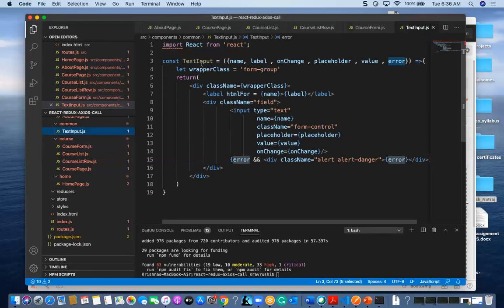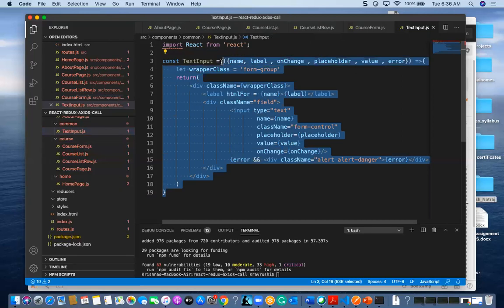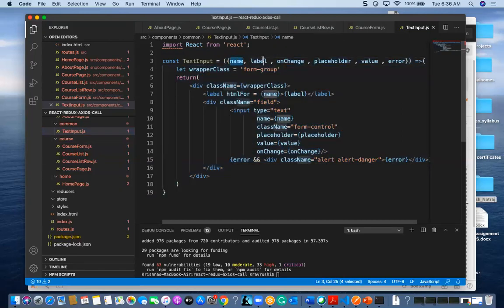Here I have created one functional component. In this functional component, I am going to accept these different parameters: name, label, on change, placeholder, value, and error. Here I have taken one bootstrap class, that is form group, and I have used it as the wrapper class, and this is the name of the particular title or label.